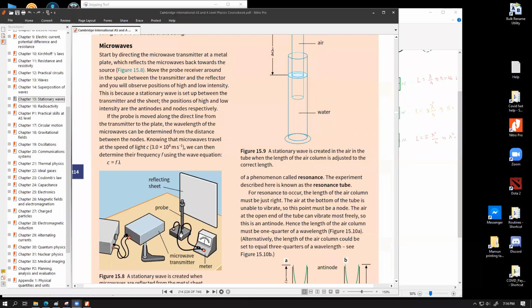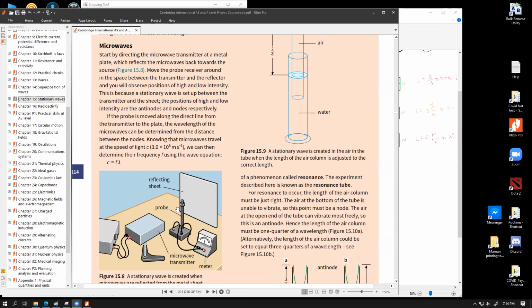Let's say now we're going to move this thing slowly closer to the source, or we can move it closer to the reflecting plate as well, doesn't matter. We will be seeing that the reading on the meter is slowly increasing. Beyond moving a certain point, it will reach a maximum. We are not going to take any reading from the maximum because observing the maximum position is actually pretty difficult, because the pin is going to move vigorously back and forth.